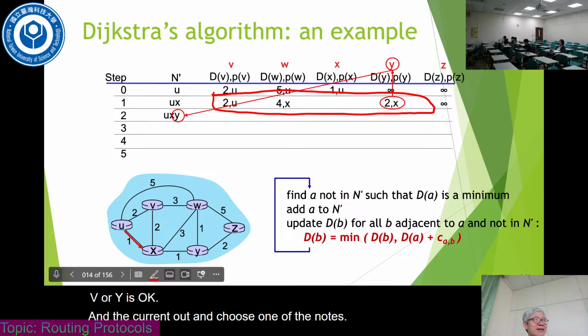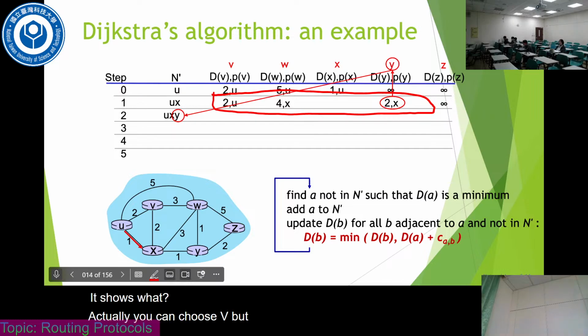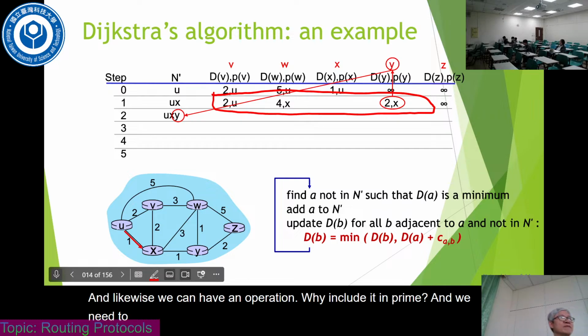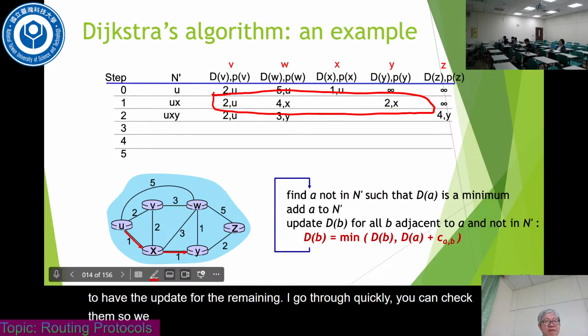It chooses Y. Actually, you can choose V, but the current node chooses Y. And likewise, we can have the operation Y included in N prime. And we need to have the update. For the remaining, I go through quickly. You can check them. So we can continue to have the update for these.